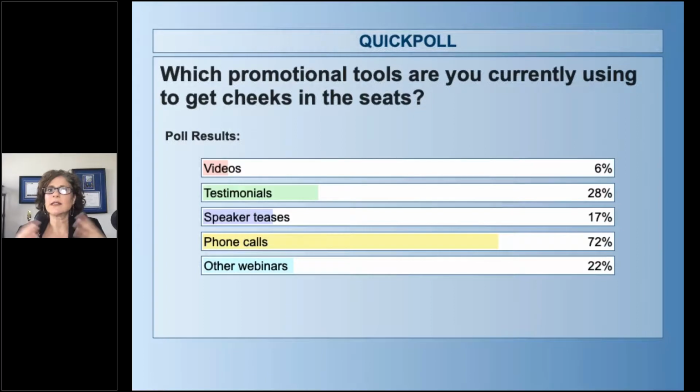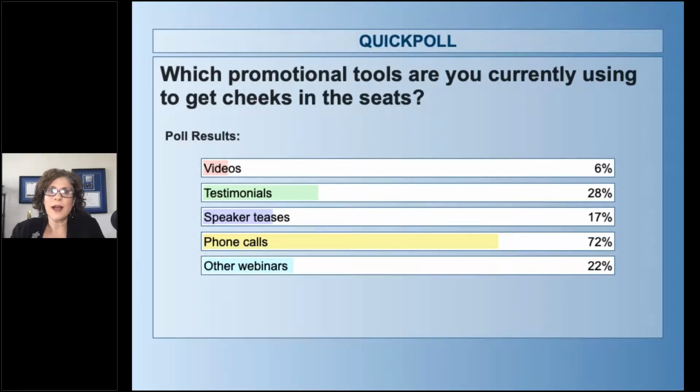Phone calls, speaker teases. Speaker teases are when I go out. I did one for ABC National last year, for instance, but I do them a lot. For them, I got on just on my phone, stood outside in the natural light and said, hey, everybody, it's Laurie Richards. I look forward to seeing you in Long Beach at the ABC National Meeting. In one of the sessions, you're going to learn this, this, and this. It's like a 30-second video, but they're able to put that on their website. They're able to send it out in emails. They're able to put a link in any kind of promotional material. So now they've got a speaker tease.